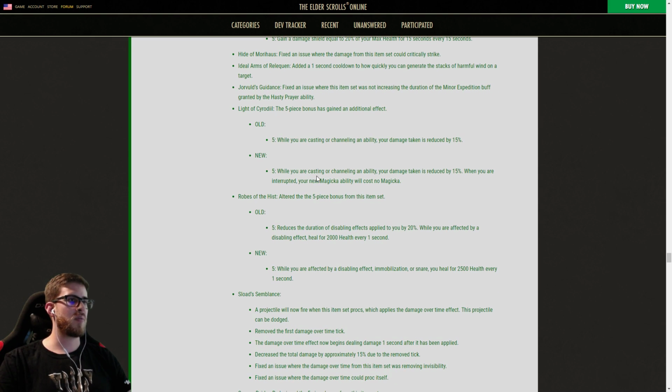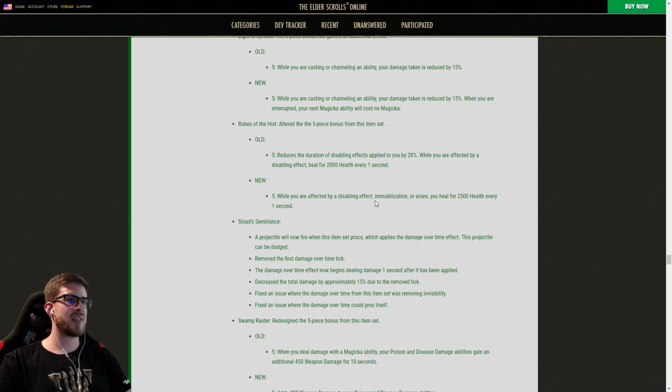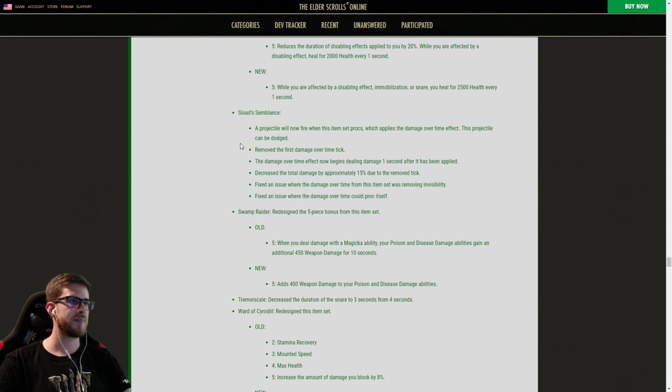Light of Cyrodiil: while you are casting or channeling an ability, your damage taken is reduced by 15%. When you are interrupted, your next magic ability will cost no magicka. That's actually pretty cool, I guess. Ropes of the Hist: while you're affected by a disabling effect, immobilization or snare, you heal for 2.5k health every 1 second. It's actually not too bad, eh? Actually pretty cool. Those sets are already updated on our ESO sets website, so if you want to go check them out, jump on there.